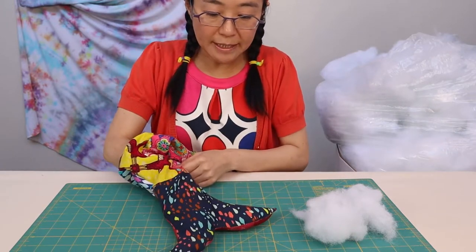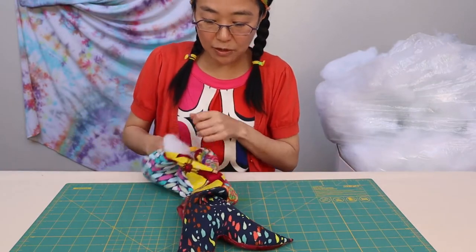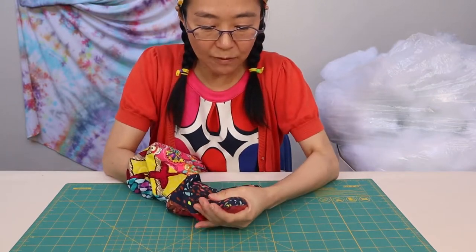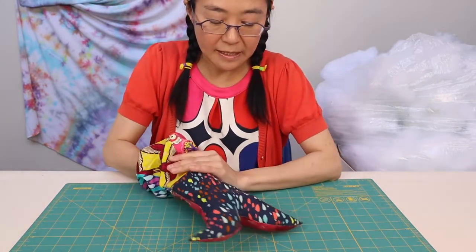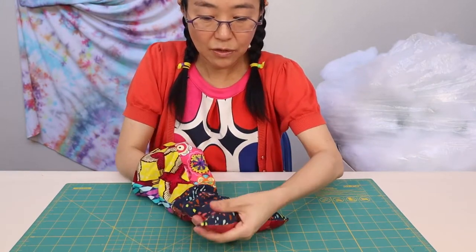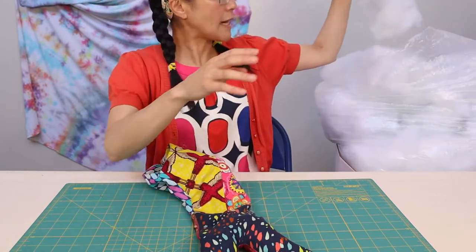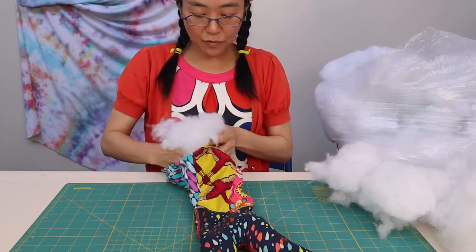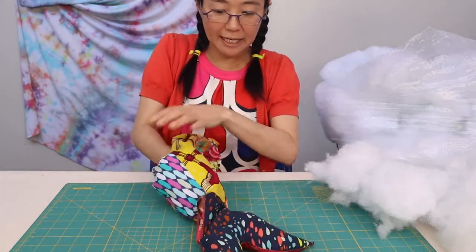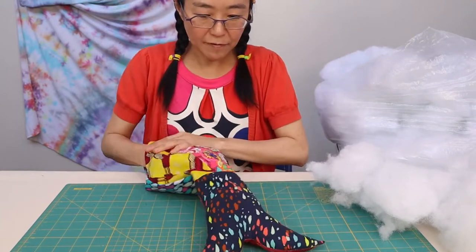Fill it maybe a little tighter than you think is enough, because once you start using it, the inside filling will be pressed and the volume is reduced. So it's a good idea to fill a little tighter at the beginning so that later you will still have a nice fluffy feeling instead of it being flat. Fill, fill, fill.